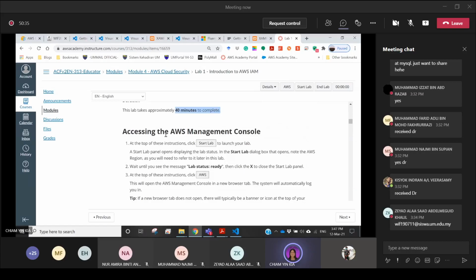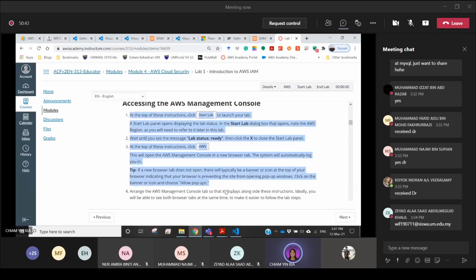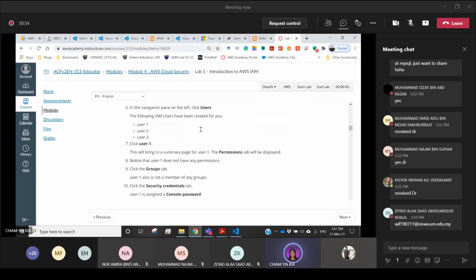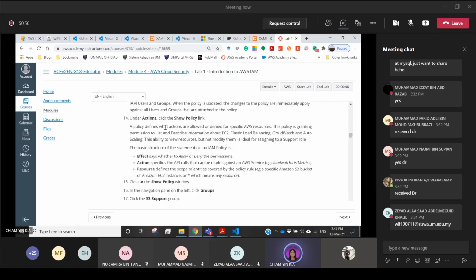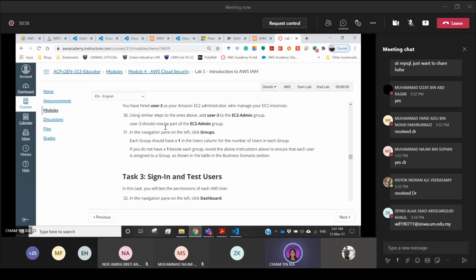So for them to set up the sandbox for you, you can follow the instructions here. They will tell you what button to click in order to set up the sandbox. Before you start the lab, normally what I will do is go through all the tasks and instructions first before I start doing it.